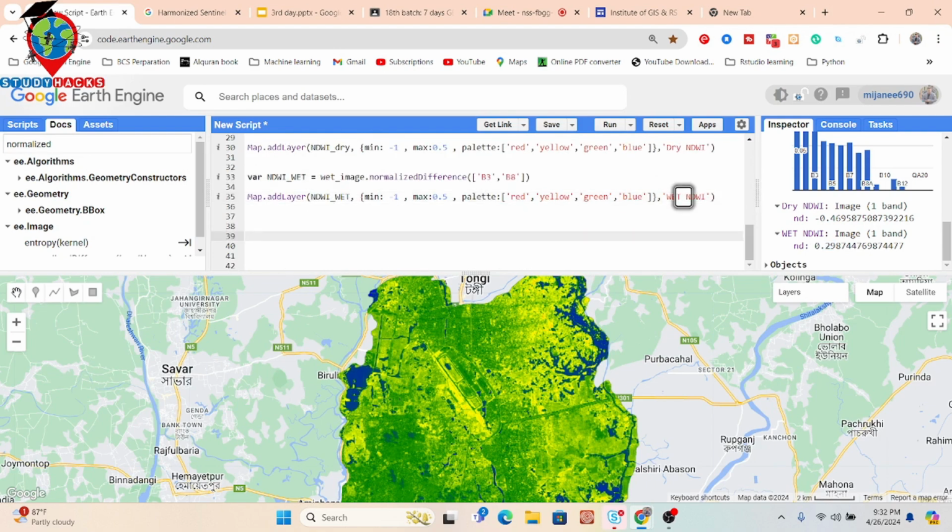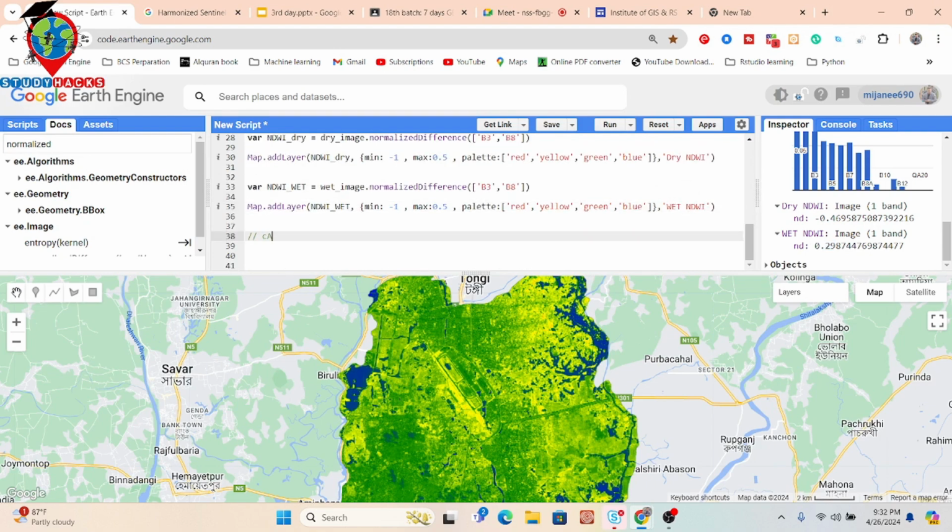Calculating the maximum pixel value of NDWI. And then we try to add a thresholding equation, and then we can easily extract the water body for the rainy season. So calculating maximum NDWI pixel value in the rainy season.